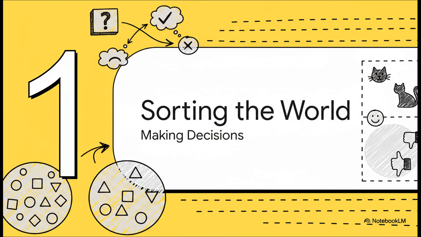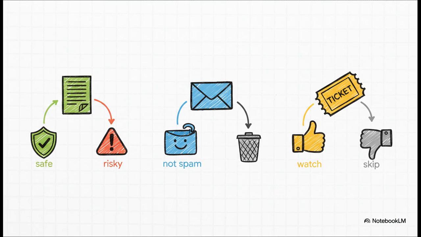At its core, this whole thing is about making decisions by sorting information into, well, neat little piles. It's all about answering the kinds of yes or no questions we run into every single day. I mean, just think about it. A bank gets a loan application. The big question is, safe or risky? Your inbox gets a new message. Is it spam or not spam? You're scrolling through a streaming service. Watch or skip? These aren't just wild guesses. They're super calculated predictions. So really, how do they make these calls so fast and get it right so often?